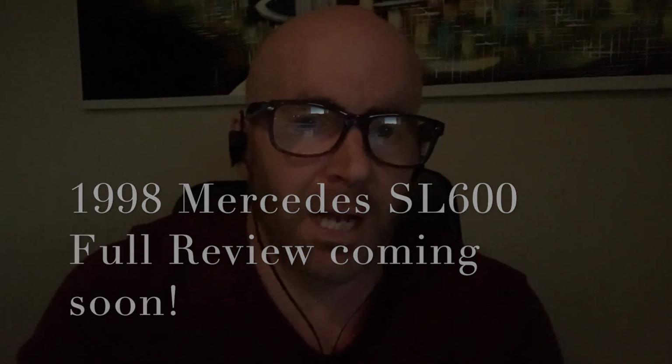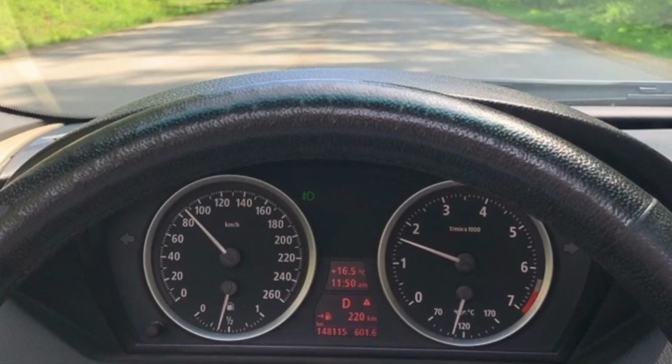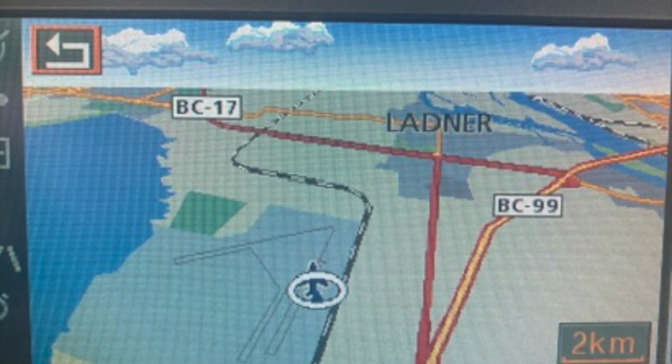And really I guess what I wanted to do is upgrade to a little bit more of a modern car and go back into a BMW and essentially have the Bluetooth, have these types of features that the SL 600 didn't have, even though the cute feature of the SL 600 actually had a built-in cell phone on the dash, which was kind of cool. But you couldn't use it, of course.